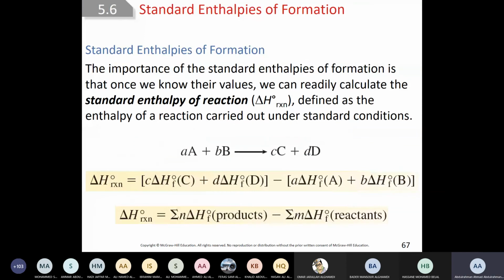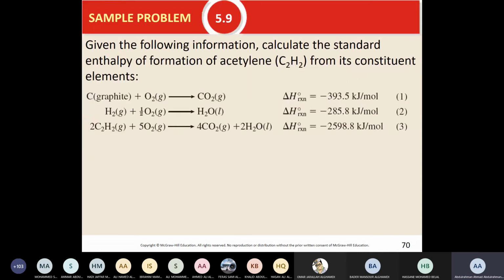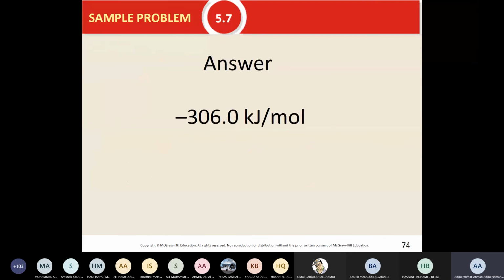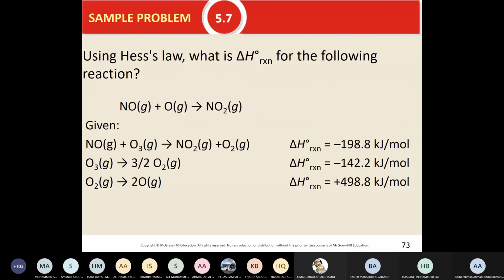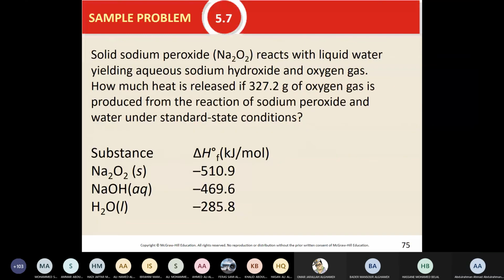Good. Now, very important also: the heat of formation was calculated for so many compounds. You will find the heat of formation listed for many of them, like this one, and this is the heat of formation of this one, and this is the heat of formation of water. If I ask you to write the equation for the heat of formation of water, what are you going to write?